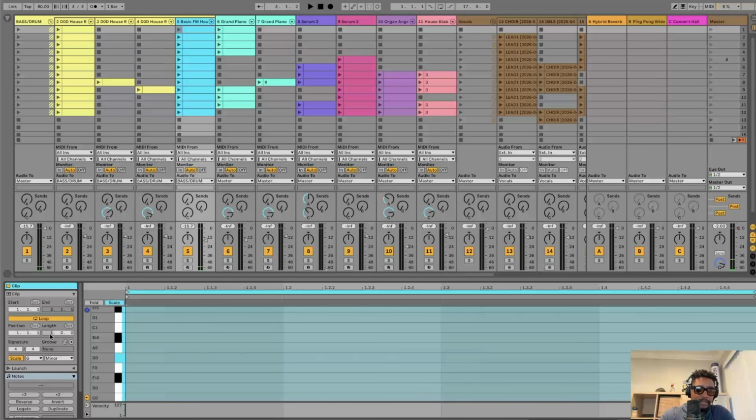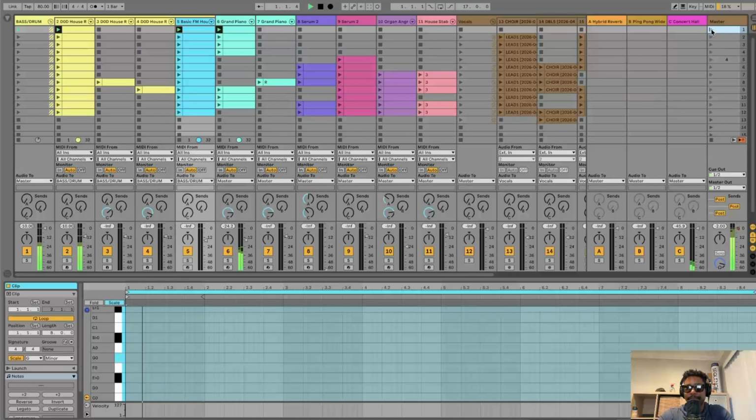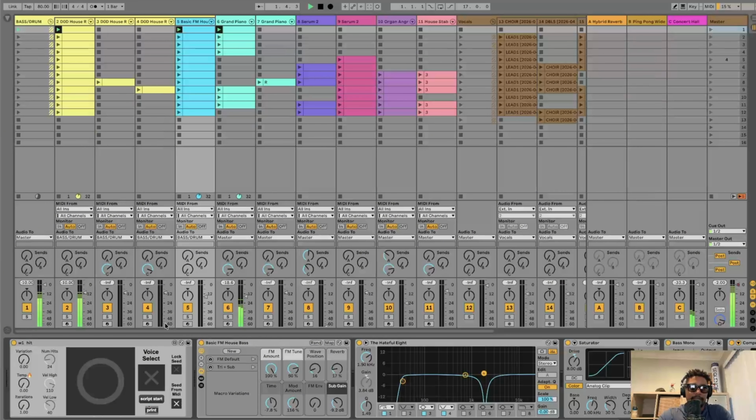We'll make sure that this is 8 bars to match the length of the original. And then we'll just try out some different bass lines. So we'll play that first section, and we'll just throw in some bass lines. Okay, that actually sounds pretty good right away, but let's check out some other ones.